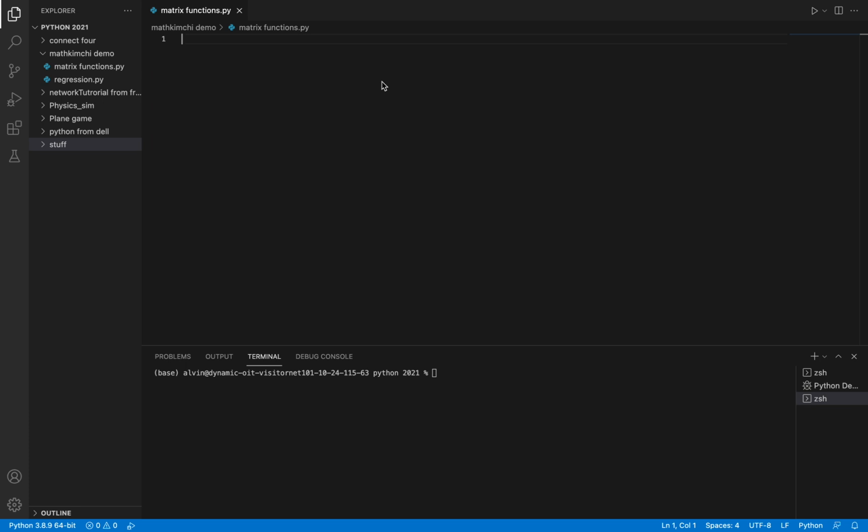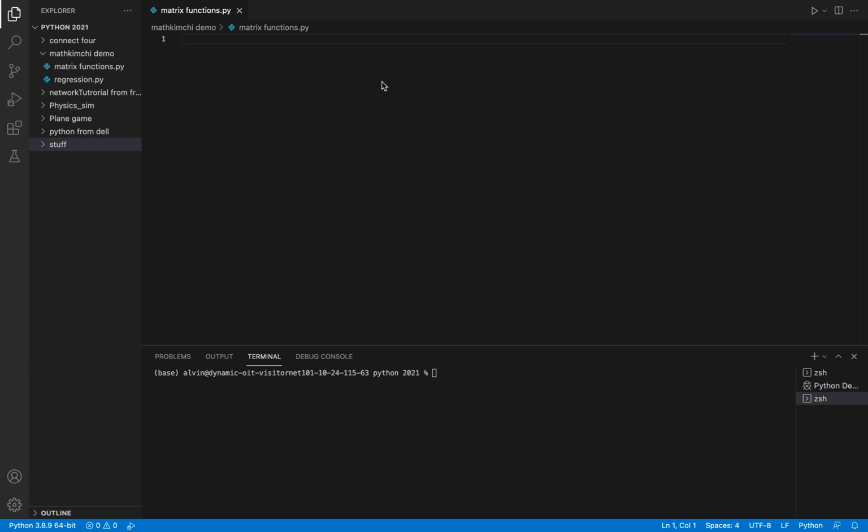So for scalar multiplication, all it does is multiply each element of the matrix by some scalar number, and a scalar is any number that's not in a matrix.